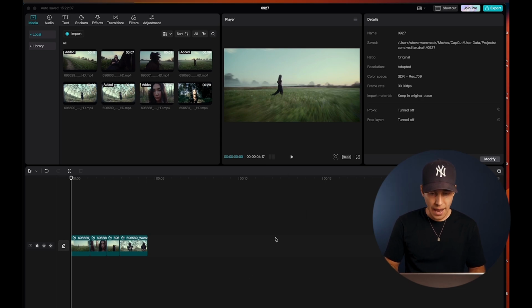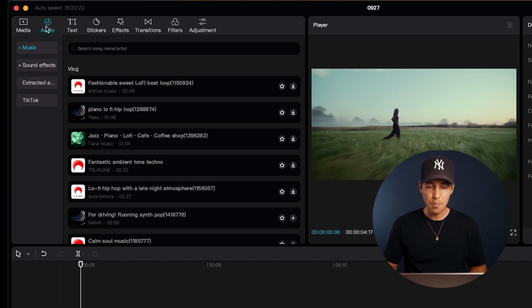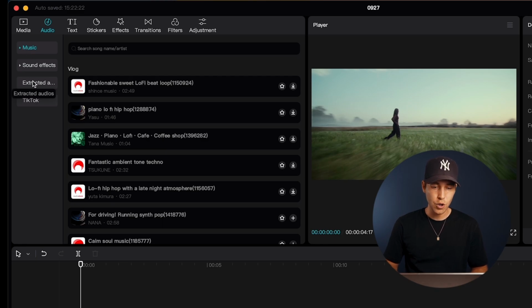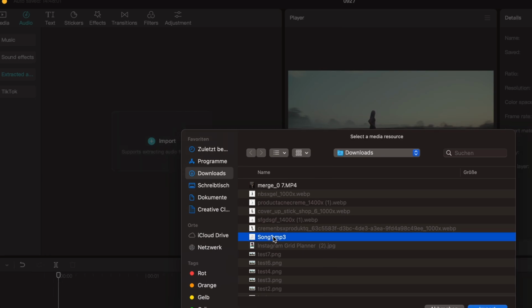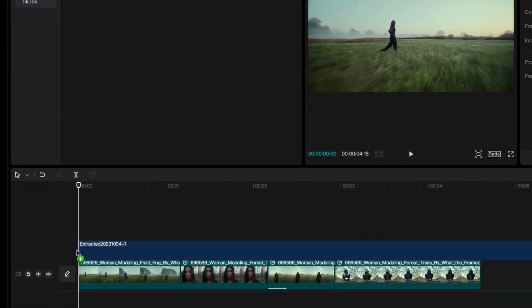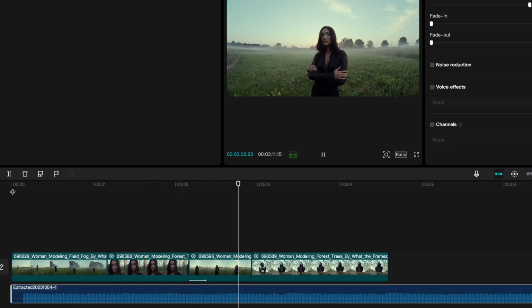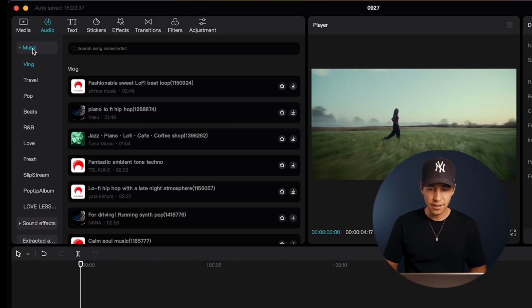Now let's learn how to add background music first for videos in CapCut. Now we want to click the audio tab here in our project again, and then you can either select music from this CapCut built-in library or import your own audio tracks if you like. So just hit import here and now choose your song that you want to import. Hit import and now it's added to your media window here. Just drag it down to your video timeline. And now once you hit play, you can hear the song playing to your video. And that's it. But for now, let's listen to some of them in the library here.